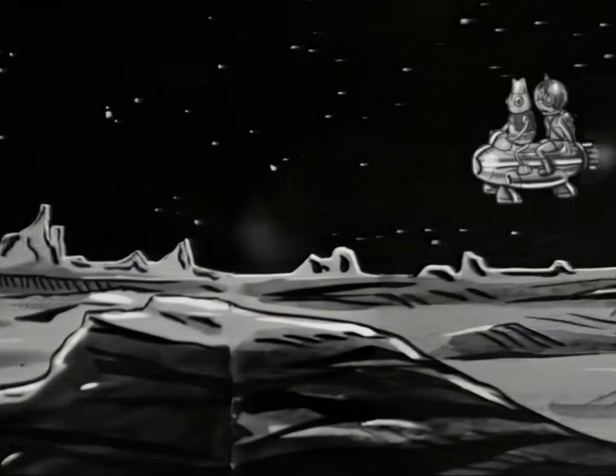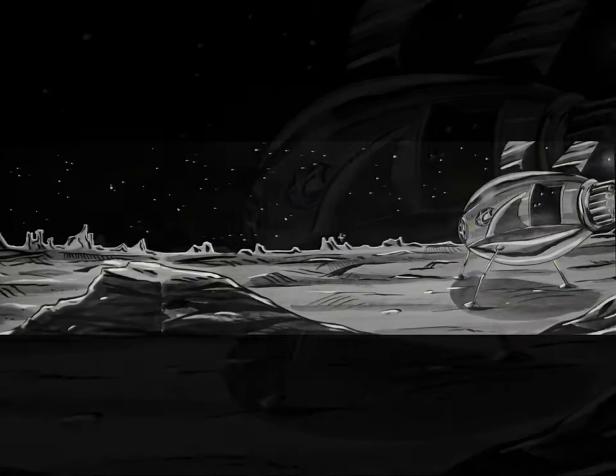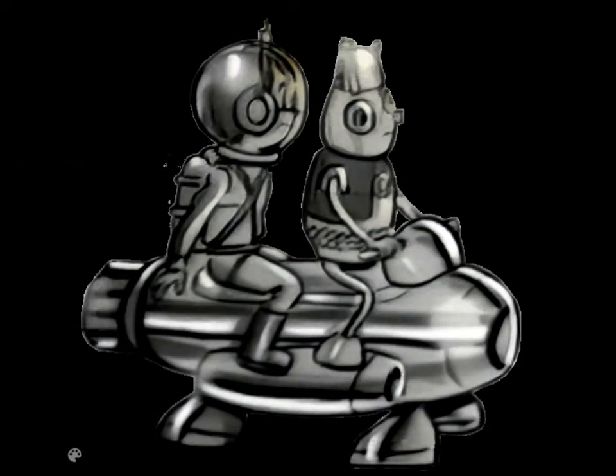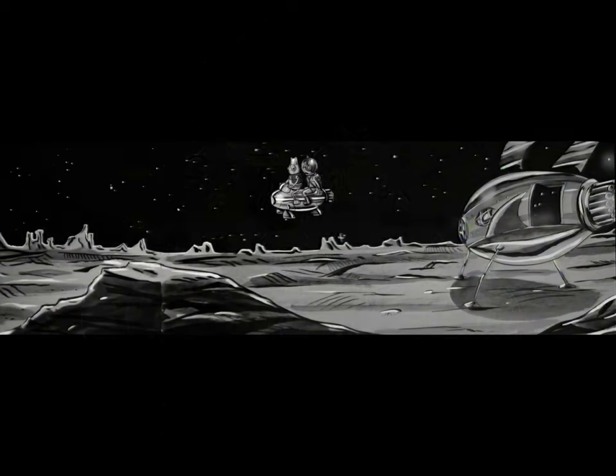That allows us to recreate the panning, but we want to do a lot more than that. First thing was to try and colorize it — put that into DeOldify and it does quite a nice job considering it's a cartoon. Then I took the Bleep and Booster image and did the same thing: virtually nothing, just a slight coloration around Booster's helmet. Basically DeOldify AI did not recognize this as characters or a space scooter. Here's the fun thing though — I put it back into the panorama, then put it back into DeOldify, and amazingly in context it recognizes Bleep and Booster on a space scooter as something it could colorize.